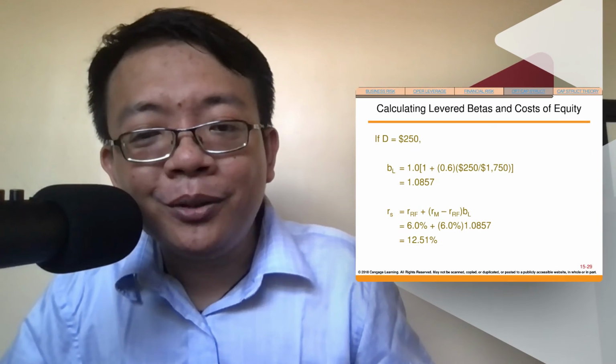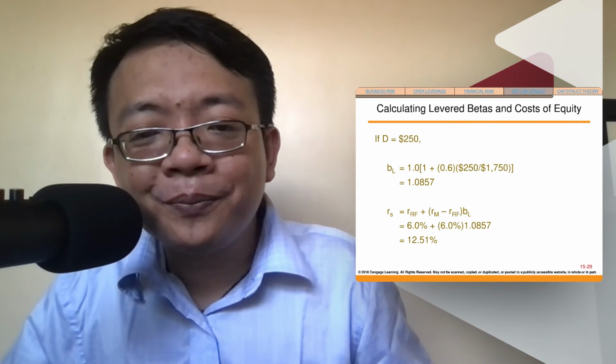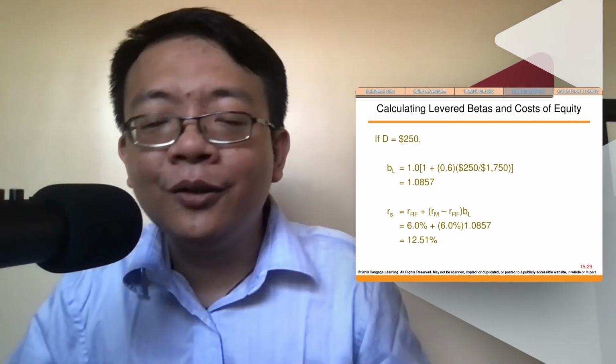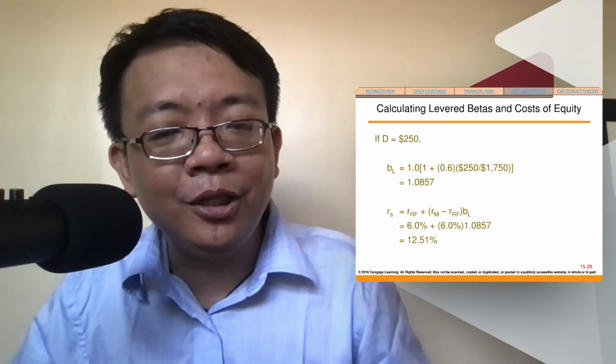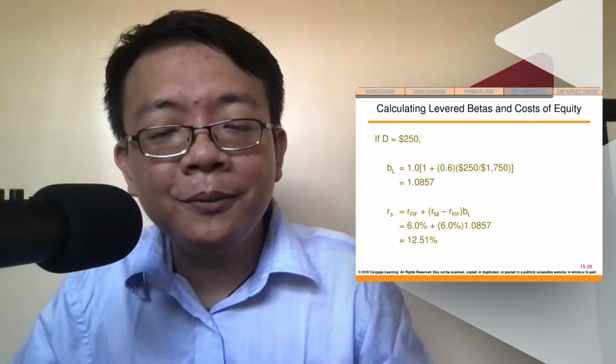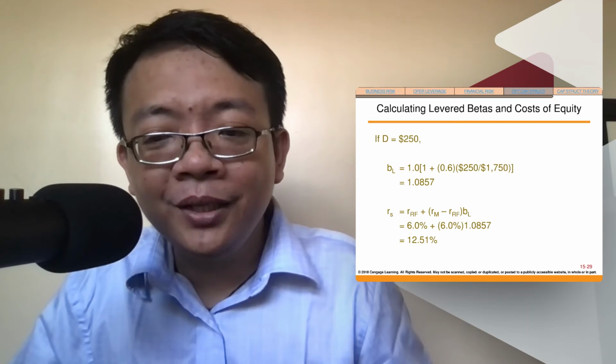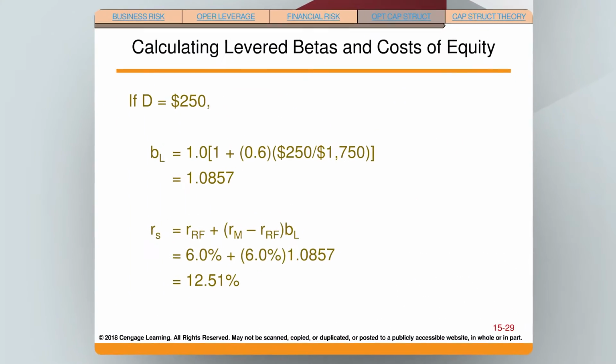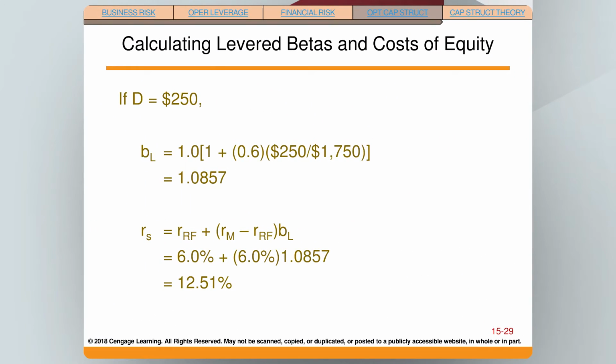And after that, naalala pa ba to, class? Sana naalala pa to, ha? Ano to? CAPM model. Anong ibig sabihin nun? CAPM model or your SML, no? Security Market Line. So, RF plus RM minus RF and BL. So, magkano yung ating risk or magkano yung ating return on equity?